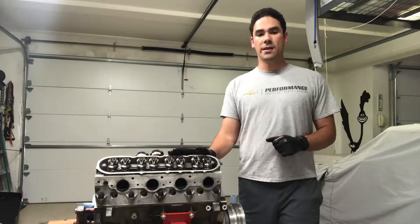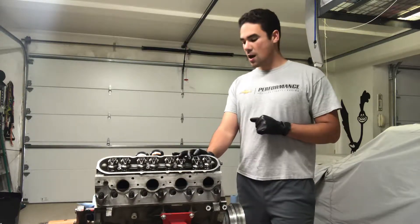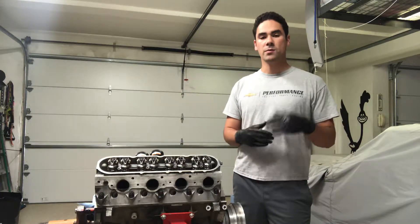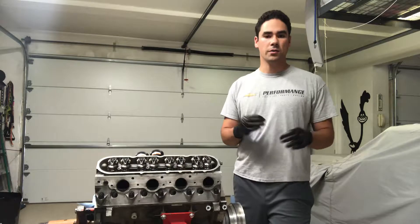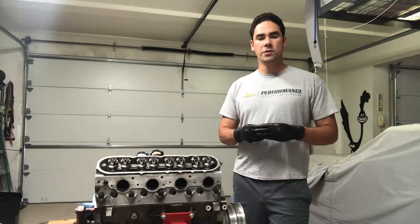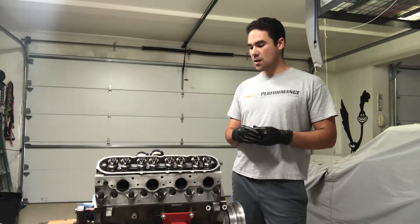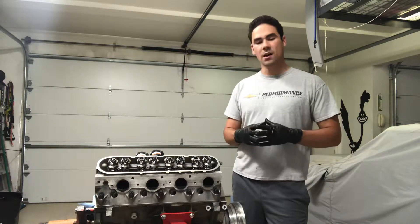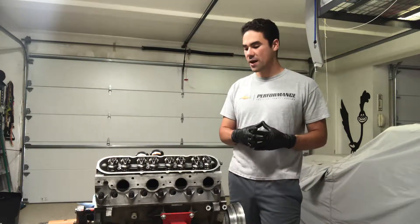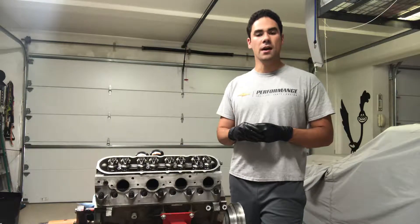This particular motor made 700 horsepower and about 680 foot-pounds of torque. We got it out of the car because we had some damage from the fire. We were doing some repairs on the wiring harness and a couple other minor hoses and simple things. So I figured I'd take the time to do a couple health checks on it.